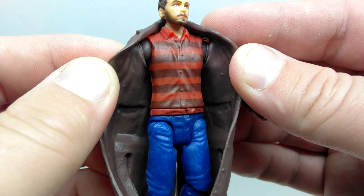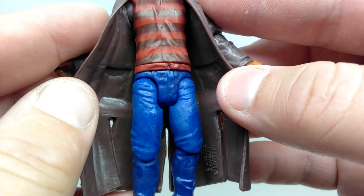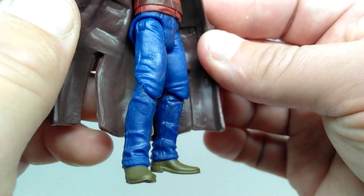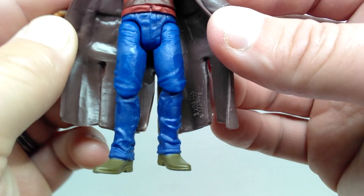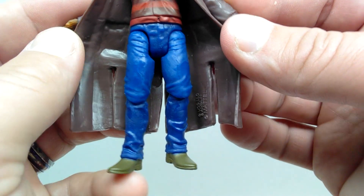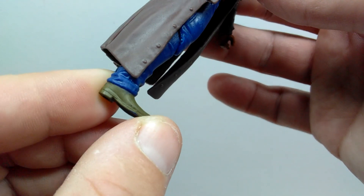There's some nice paintwork on the shirt area of Owen. Moving down, you can see the belt, and he's got jeans on in a nice bluish tone with tons of creases within the pants, which looks very nice. His boots also look really good and are very precisely painted — I don't really see any sloppiness on this Owen figure at all.